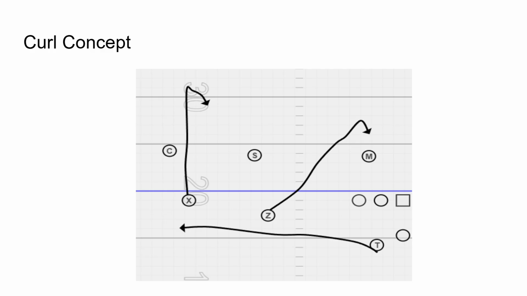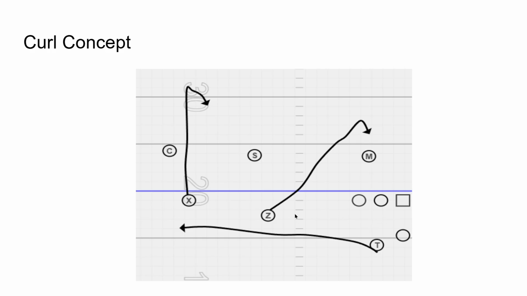So I isolated this down to one side. Obviously, how I treat a triangle half field read is that we're going to basically read the concept to a field or a boundary side. So this is a triangle read right here. If they're in man or something, we basically have the Mike linebacker trail the T on this. Then we can start hitting this behind him if it's a blitz.